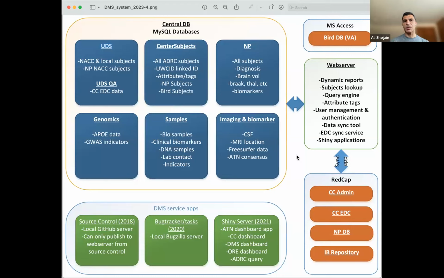But also the same subject ID is used to connect the data in order to pass it to NACC, the National Alzheimer's Coordinating Center database. So that's the very rough overview of how these different parts of UW ADRC work together and what this central database is trying to achieve in terms of connecting them with each other. Great, thanks, Ali, for clearing that up.